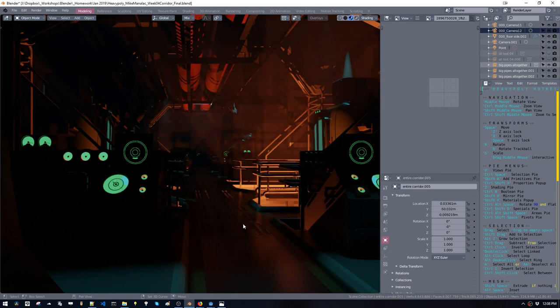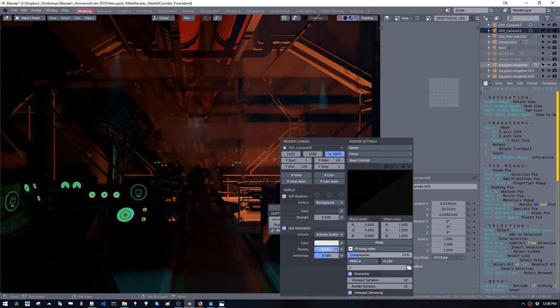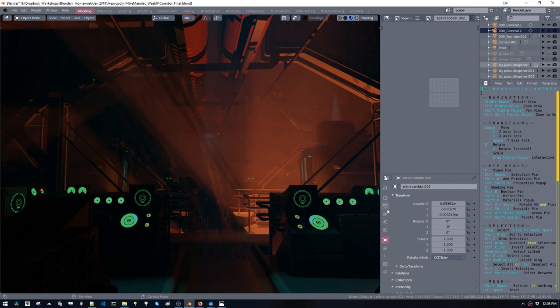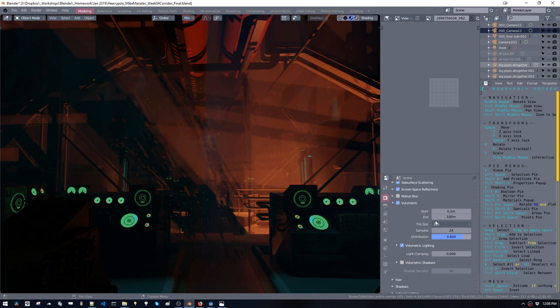Let's see what happens if we change the volume settings. Try like double the thickness. Make it super thick. Let's see. We can adjust the resolution of the fog here under the render settings. Let's bring this down low. So now these shadows are getting a little bit sharper. Man.